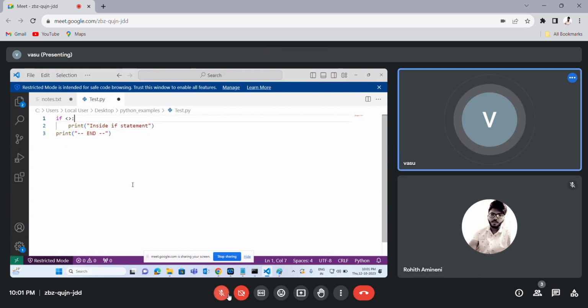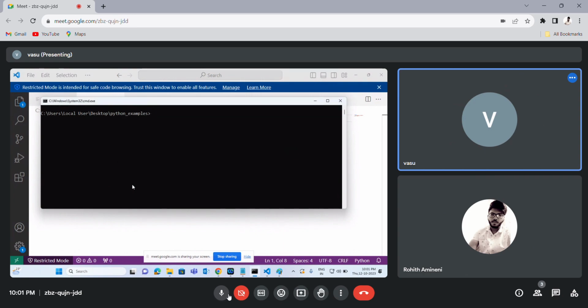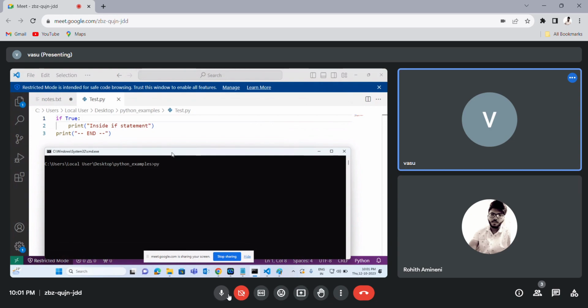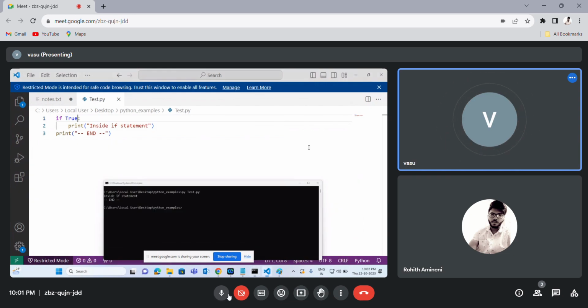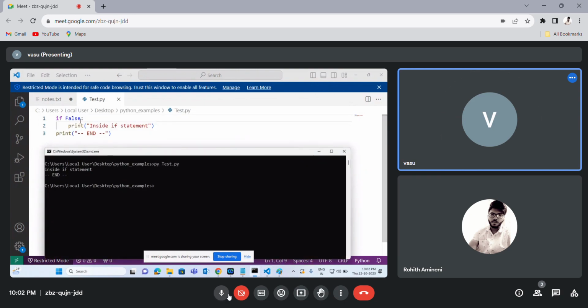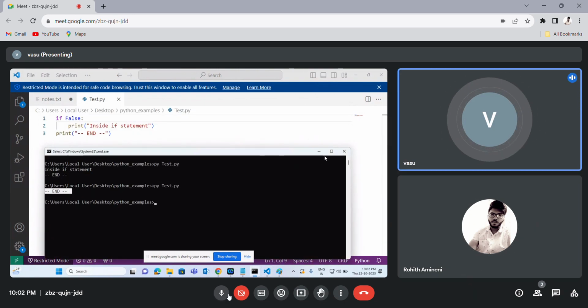Here I write just true, and we'll see what the output will be. Inside if condition is true. Suppose this condition is false, we see only end. Outer part only we are getting. Clear? Any doubt?